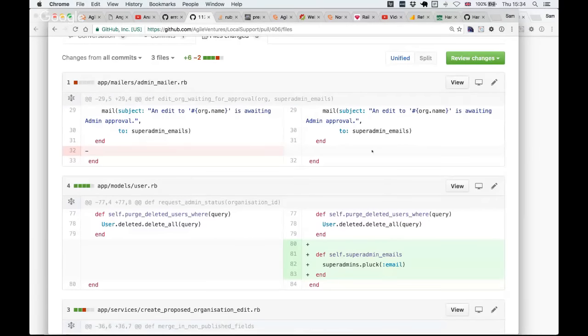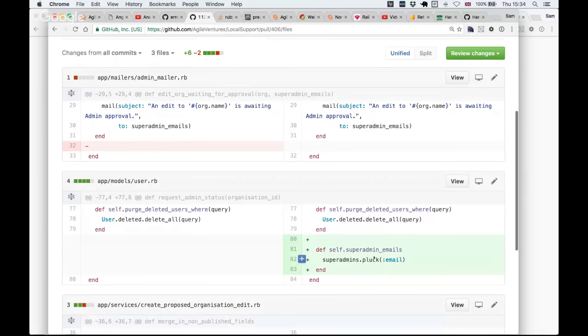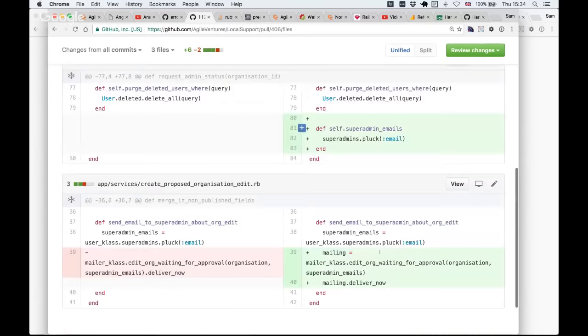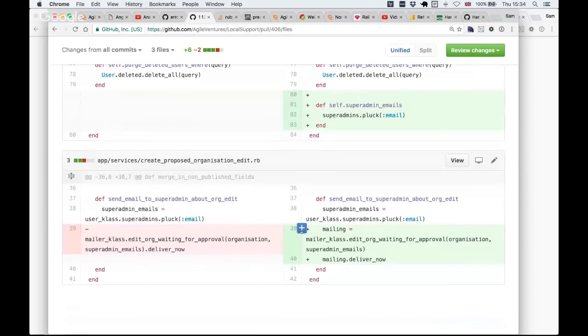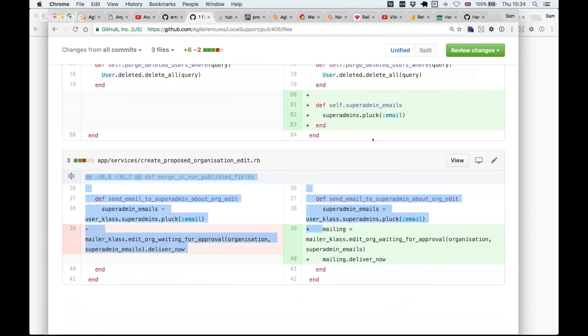He's added to the user model the method to get the super admin emails, fair enough. And he has changed this, and it's broken for some reason.